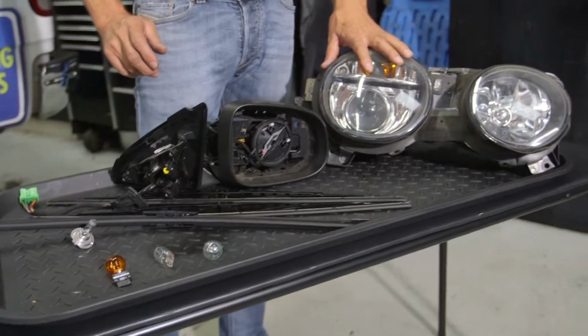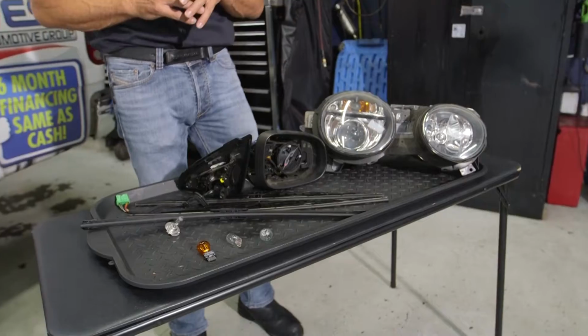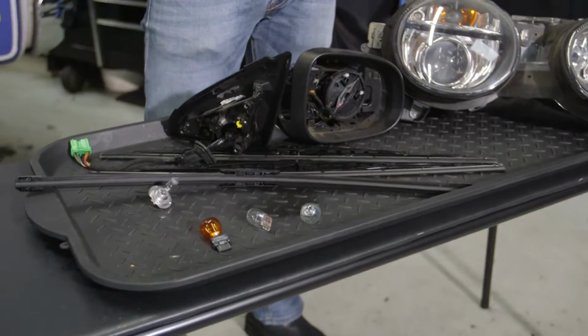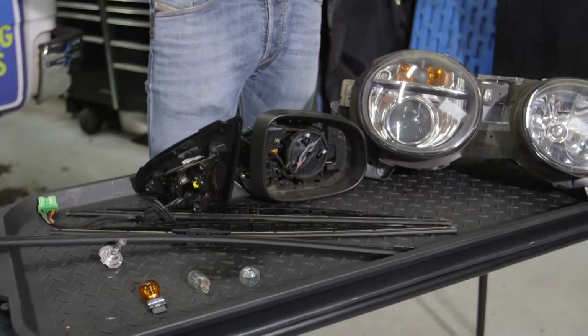Light bulbs, you should have your vehicle checked regularly. If you have a light bulb that's out, headlight, replace the headlamp. It makes it easier for you to see, makes it easier for other people to see you, along with tail lights, turn signals, etc. You want to make sure all the safety lights are working on your vehicle. Keeps you visible, keeps everybody in your car safe and everybody around you safe also.